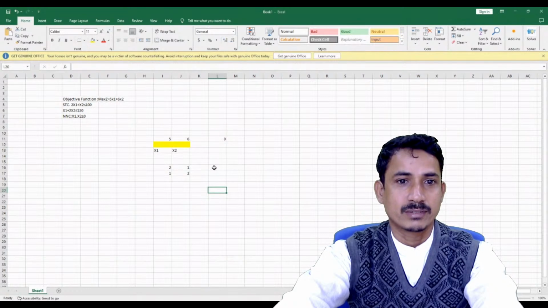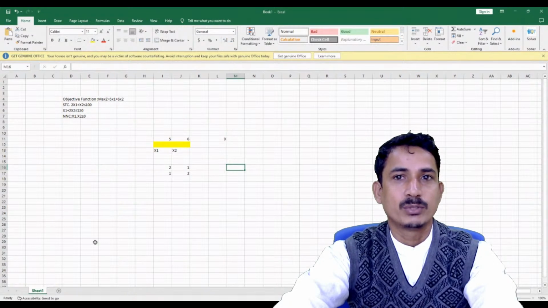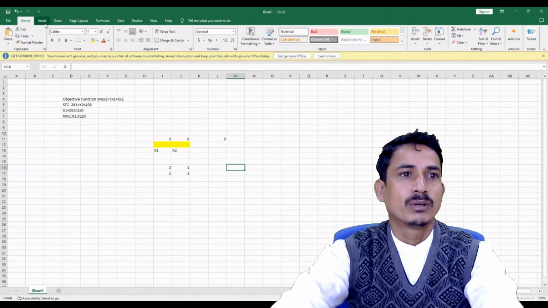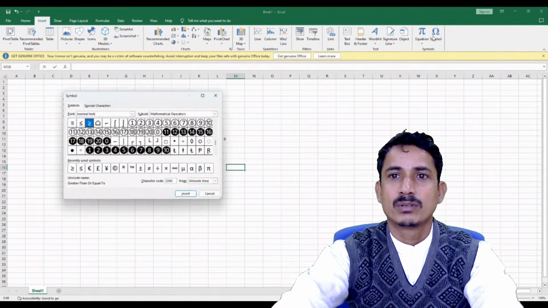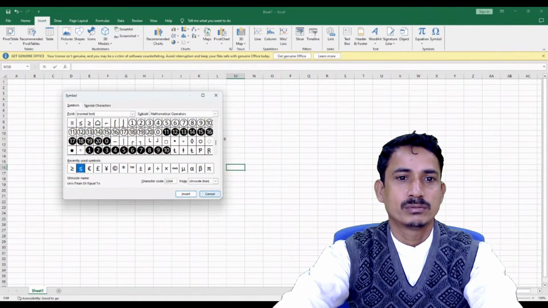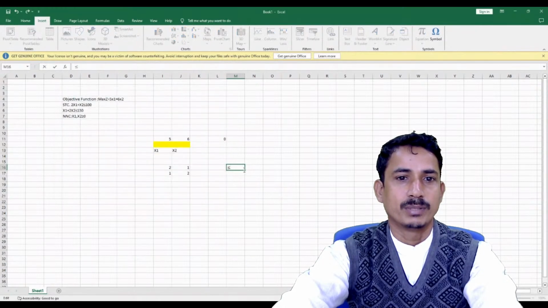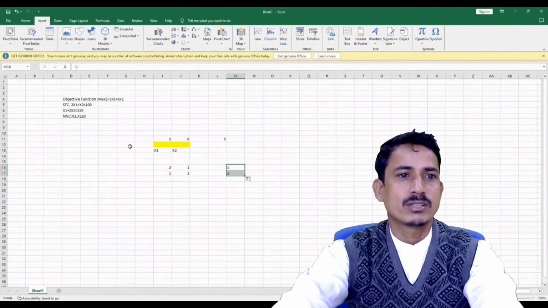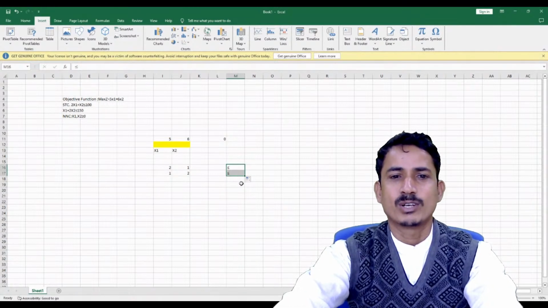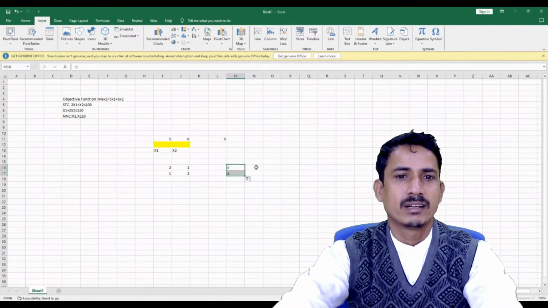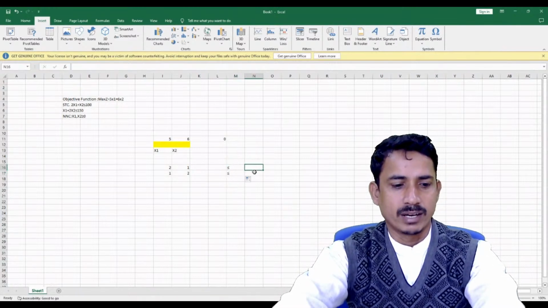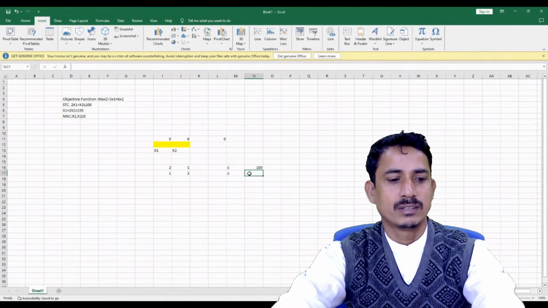So first put the symbol you are going to use: insert, go to symbol, less than or equal to, and copy this symbol. Why copy it? Because both constraints are given as less than or equal to, so you can directly copy it or insert it. Here the values are 100 and 150.